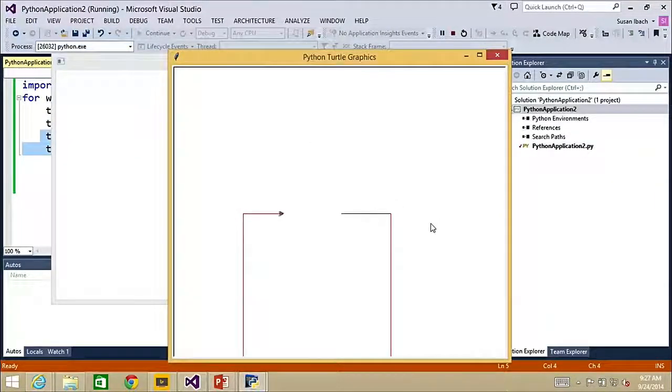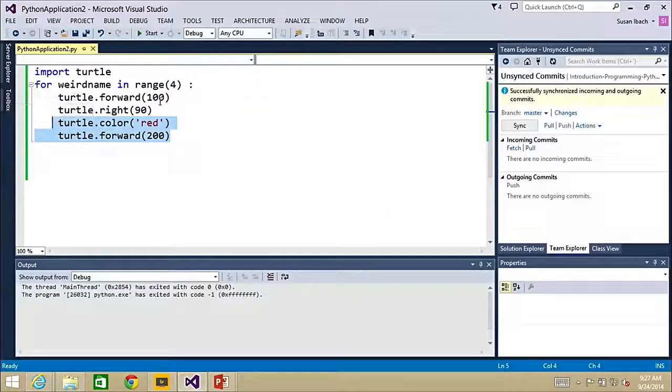So now, oh, look at that. Woo-wee. Oh, you know what I did, of course. Within the loop, I put it as part of it. That's really funny. I hadn't even thought about it. Because what I did is I said, move forward, then turn right, then change the color to red and move forward again. And do that 4 times. So it caused a little unexpected result there in terms of how it drew it.